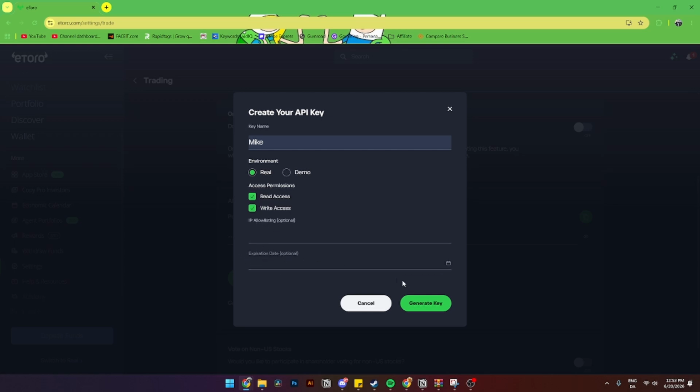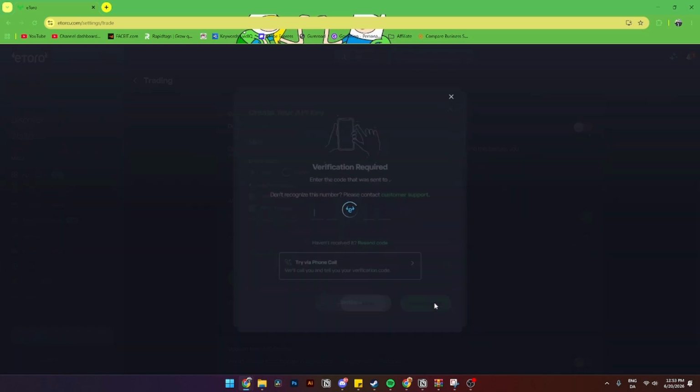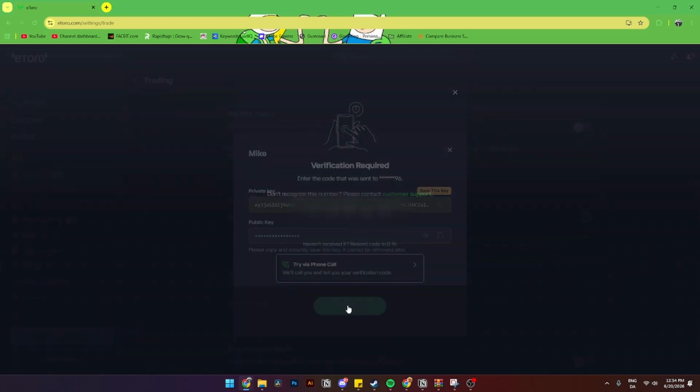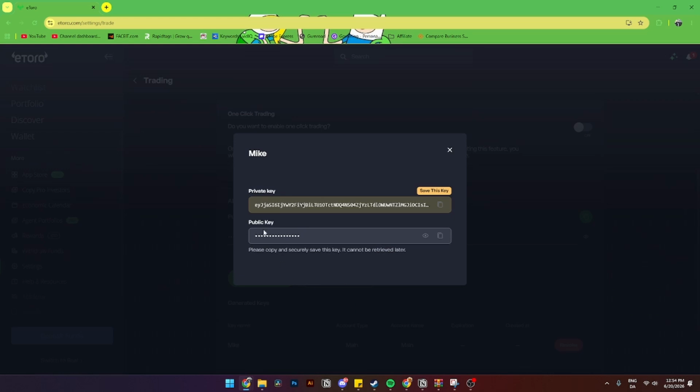date. Once from here you'll simply need to click create key, and once from here you'll need to add in a verification required that it will send you an SMS from the specific phone number that you have used to create your account, like so, and from here you'll simply need to click continue. Now from here you'll be able to see a private key that you can copy to your clipboard, or you can see the public key down here that you can either view and copy to your clipboard. But that's how you do it.